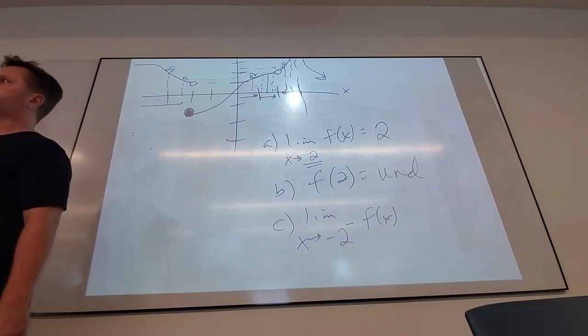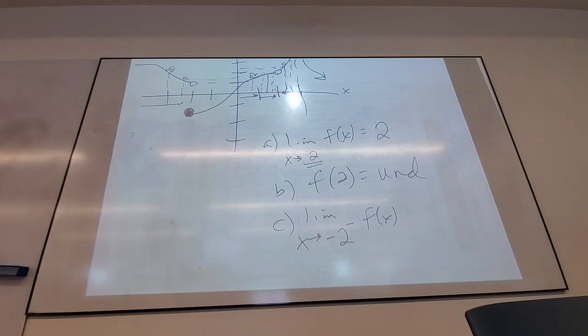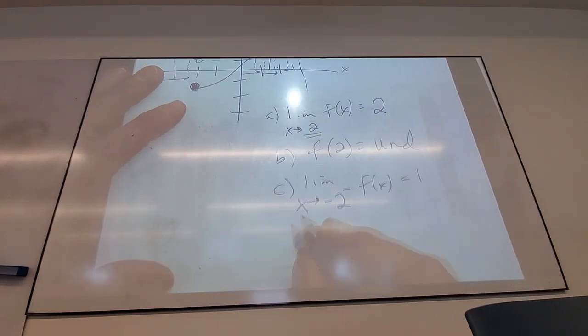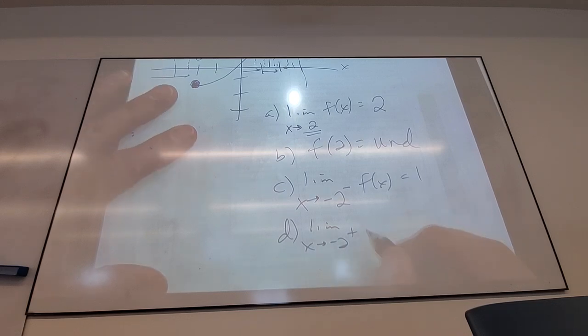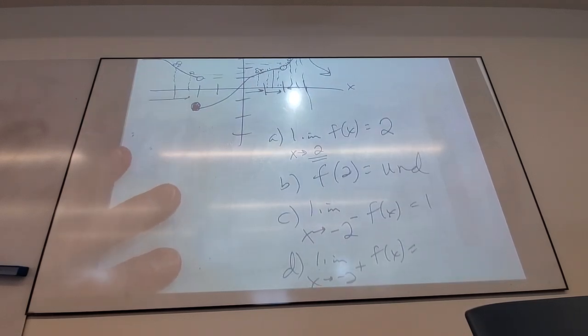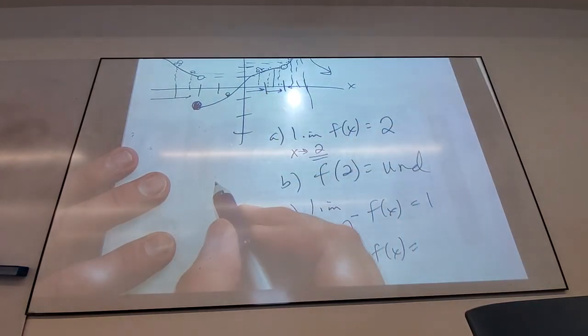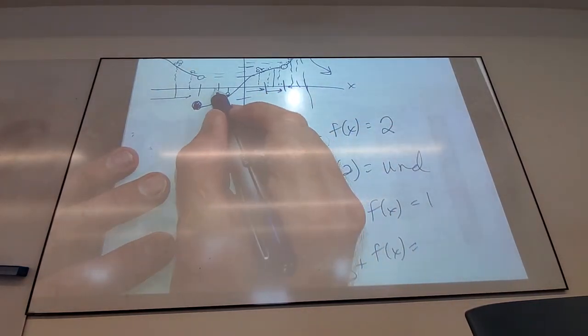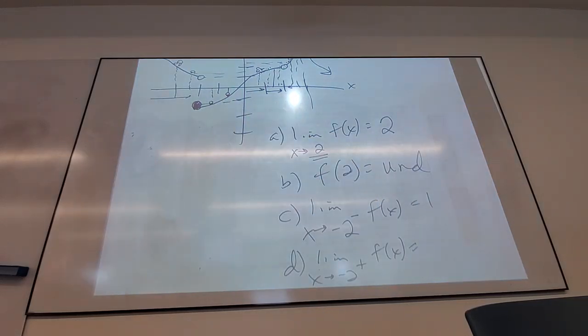And of course, what's the next question I'm going to ask you? What do you think we're going to put there now, on the right? So what symbol am I going to put there? Plus. And what's that limit? It's not 1, is it? Negative. If I approach from the other side now, my car is approaching negative 1.